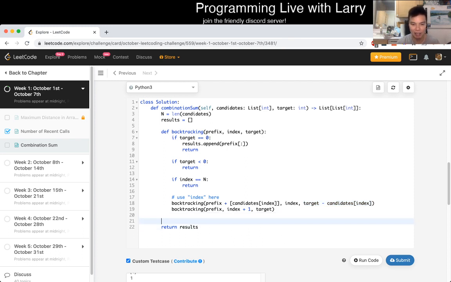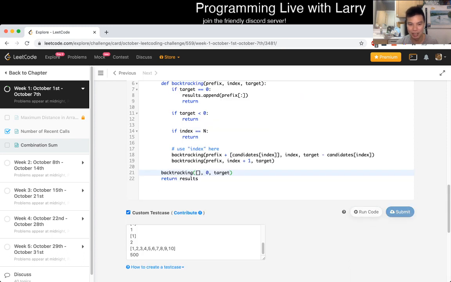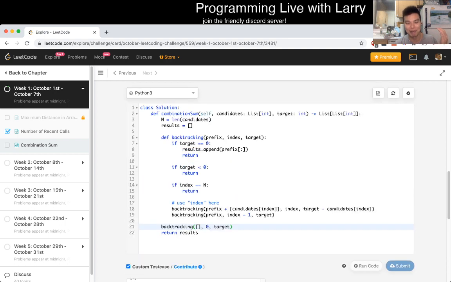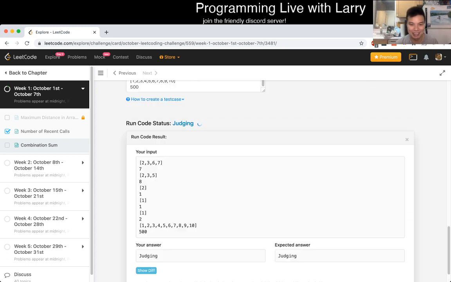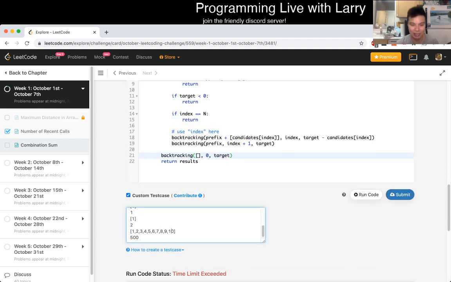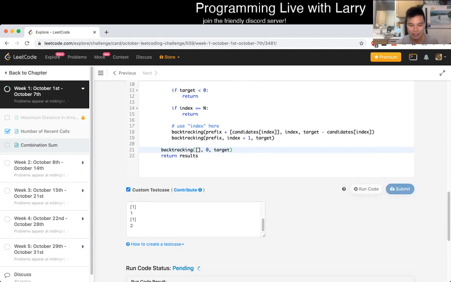And then now to kick it off, again, this is very similar to our dynamic programming. If you watch this video backwards, you may get from backtracking to top-down dynamic programming. So it's kind of amusing that way. I had to take this out because this is just not going to run, but we could take a look at the other ones real quick.